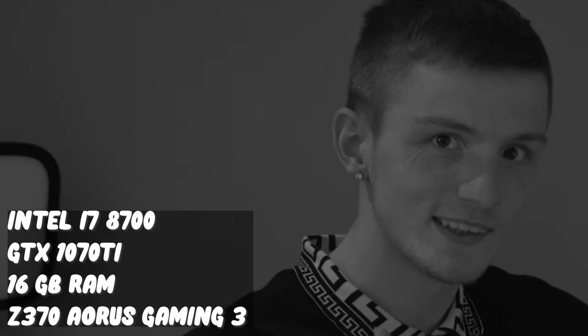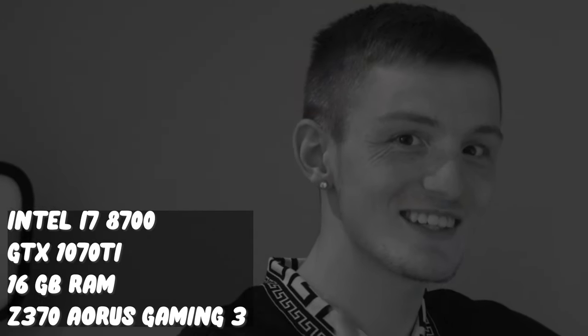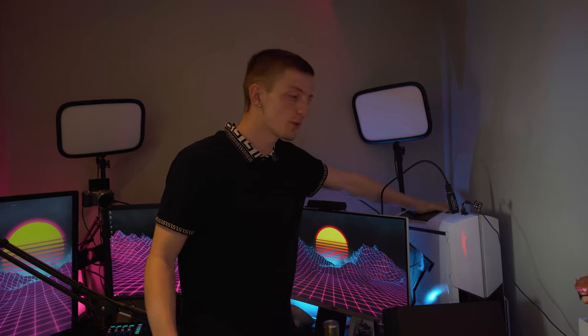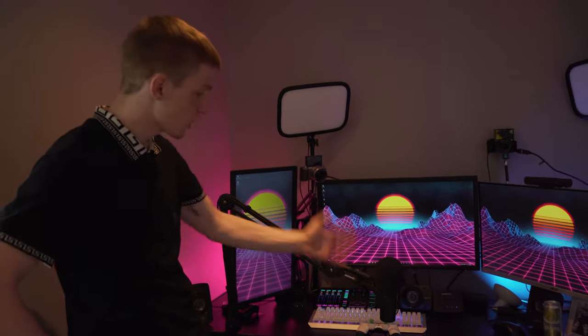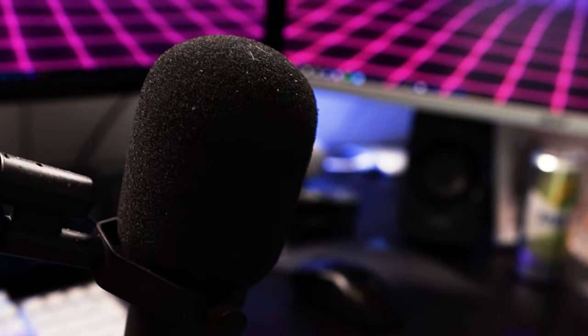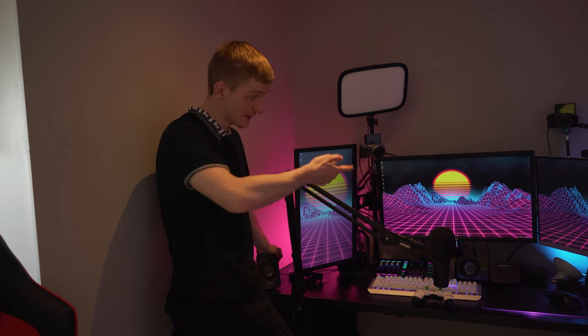This is my PC — I built it myself. I'll put the specs on screen. It's my workhorse; I want to upgrade it eventually but for now it does the job. The mic is a Shure SM7B — the go-to mic for streamers nowadays, it's basically standard. We have a Logitech speaker system — very loud, I barely use it except when I'm editing and I want to hear everything including extra noises.